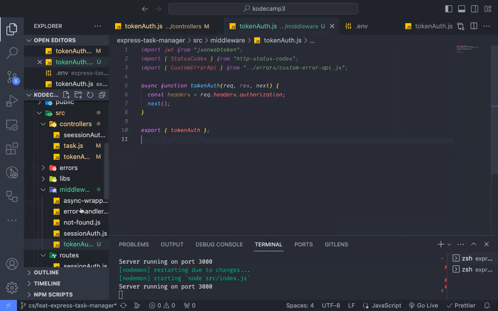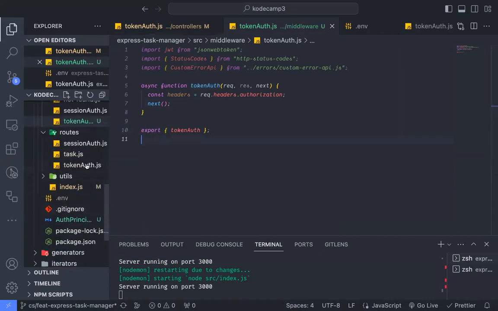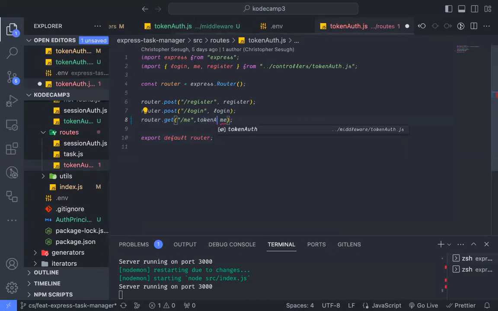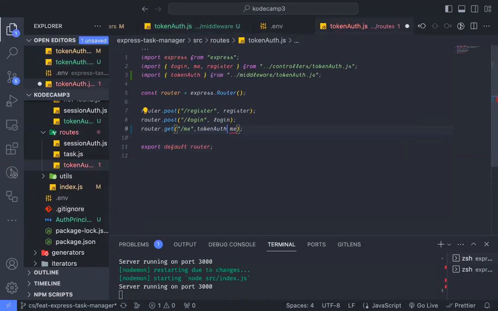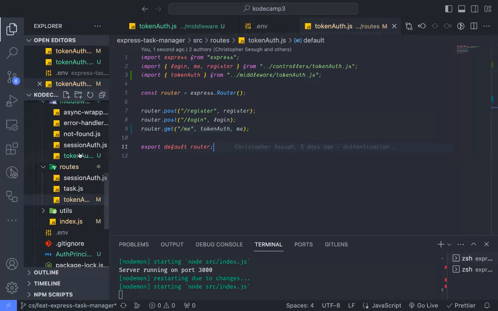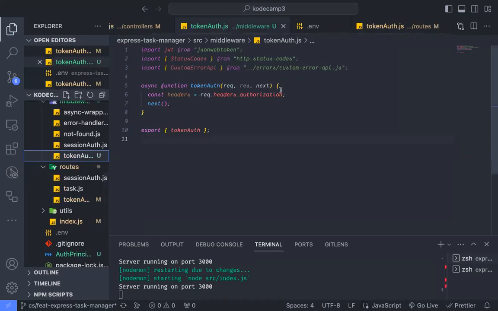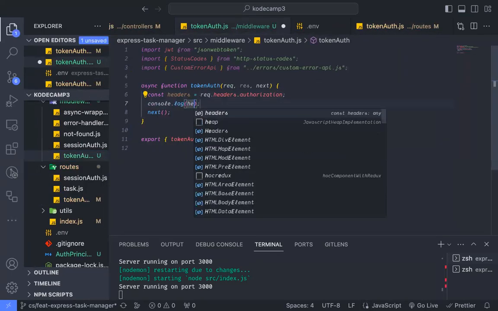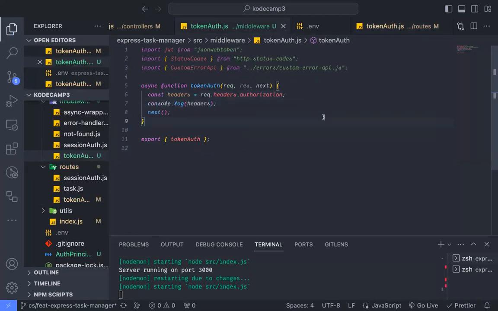And then let's come back to our token auth route and import tokenAuth from our middleware tokenAuth.js. Yes, like so. And then let's come back here to our tokenAuth, and let's log headers, so we see what the headers are.